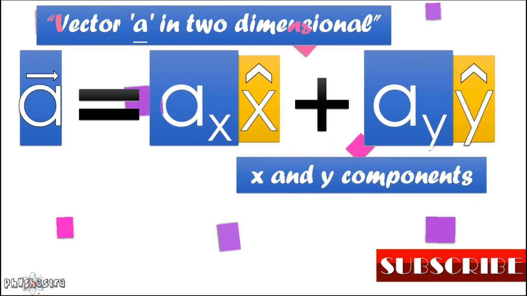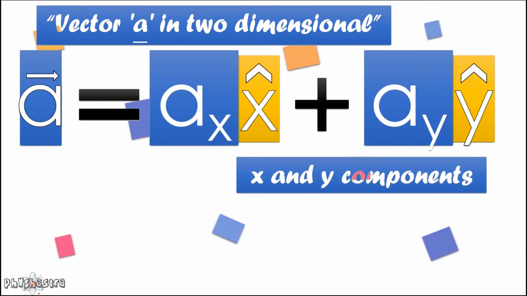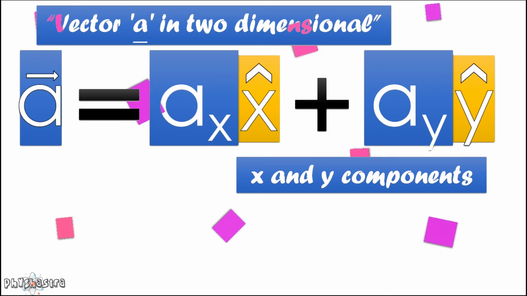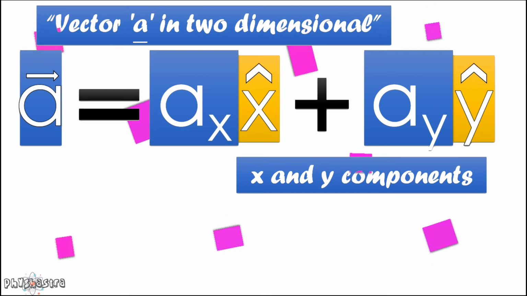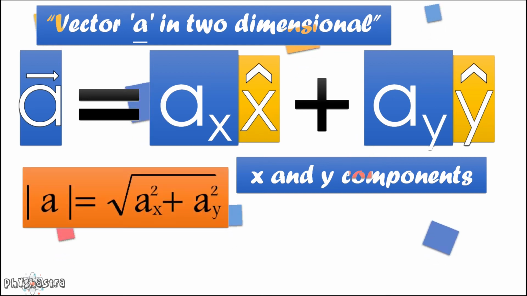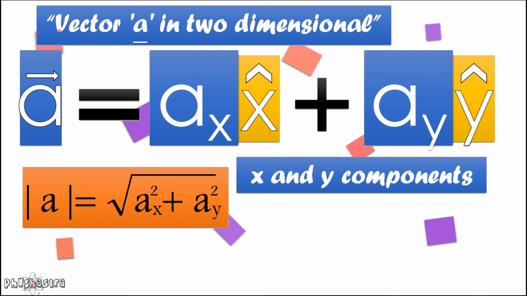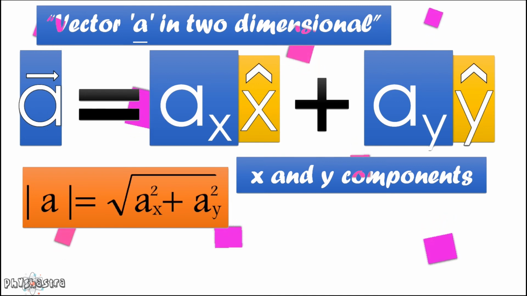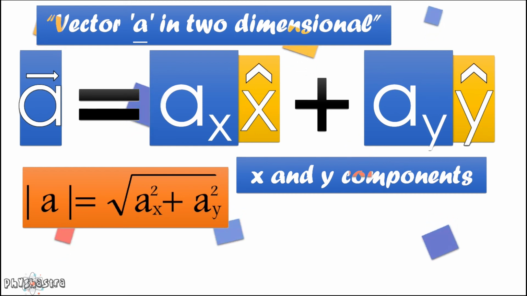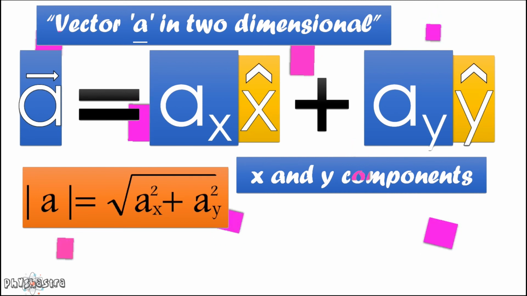Ax and Ay are the x and y components, which are the magnitudes along that particular x and y direction only. These two combined components will give us the magnitude of the vector as shown here. Mod of A equals the square root of A sub x squared plus A sub y squared. When you apply the dot product of a vector with itself, you will get the magnitude squared. These types of concepts will be covered in the next lecture on the mathematics of vectors.